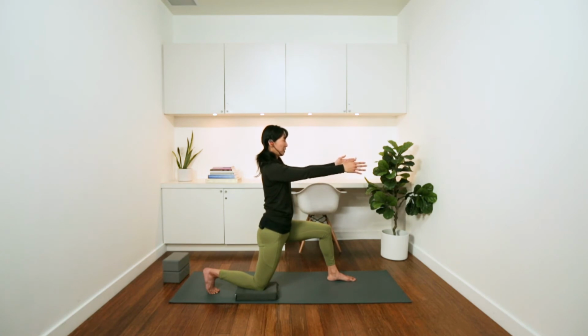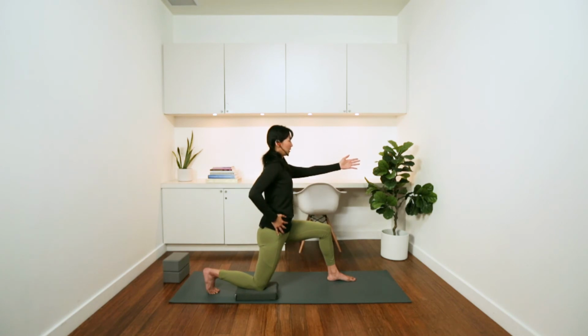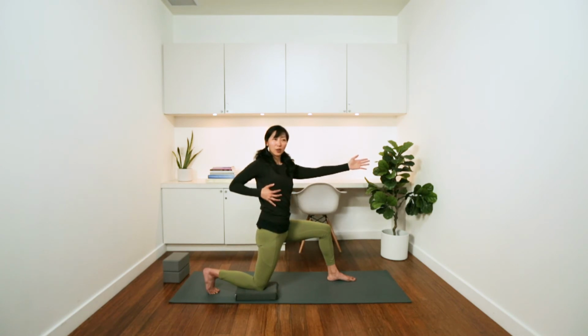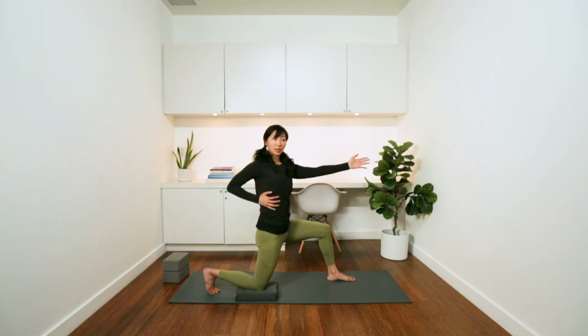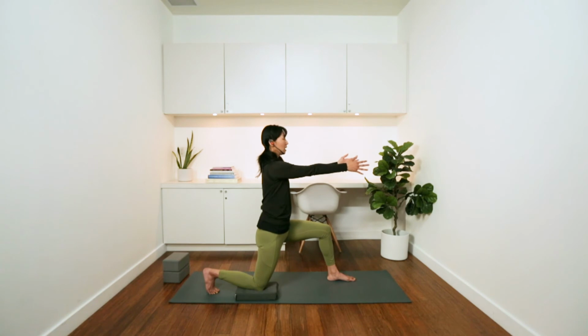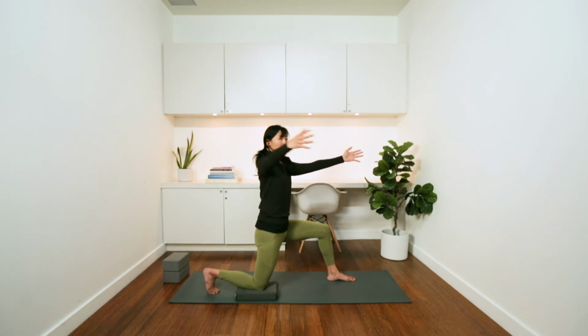Nice. And from here, we're going to take our right hand on our ribs, keeping your hips facing forward. Inhale, opening. Exhale, closing. So it's a very small movement. You actually really have to have that inner corset hugging in. And if you'd like, you might take your hands to face each other and then begin to open. So hands are still in line with the chest. You don't need to bring your hand way past. And close. And inhaling to open. Your legs are strong. One more time.